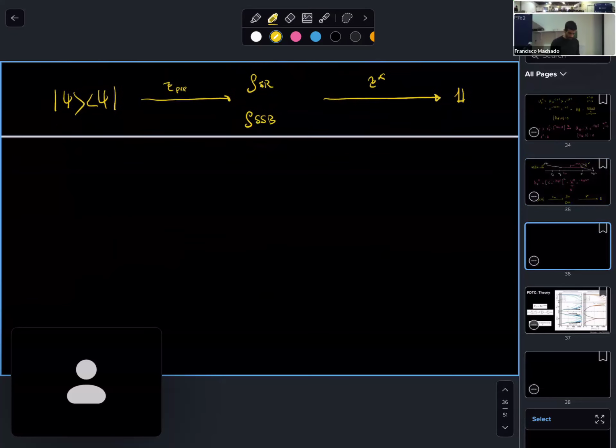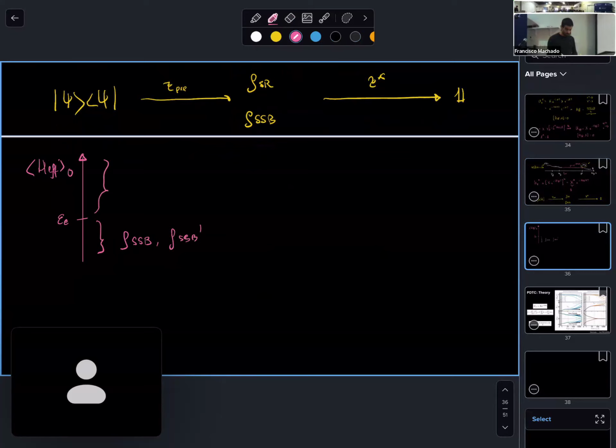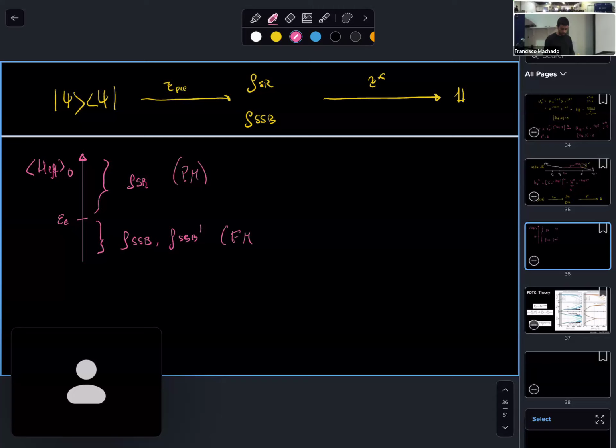So maybe illustrating this, there's an axis that's going to be effectively the energy density of my initial state. And there's going to be some critical point, let's call it H_C. If I prepare a system below, it goes onto one of the spontaneous symmetry breaking states, for example, a ferromagnet pointing down or a ferromagnet pointing up. And if I go above, the symmetry respecting set is effectively going to be unique, and it's going to be the boring paramagnet. Okay.